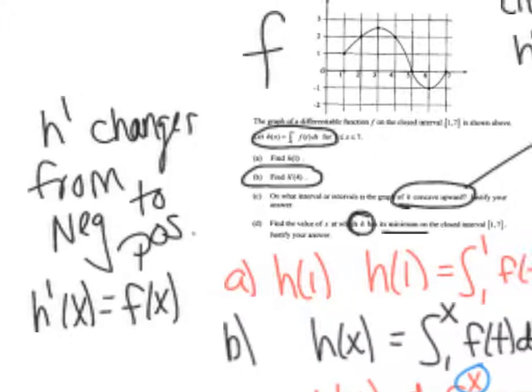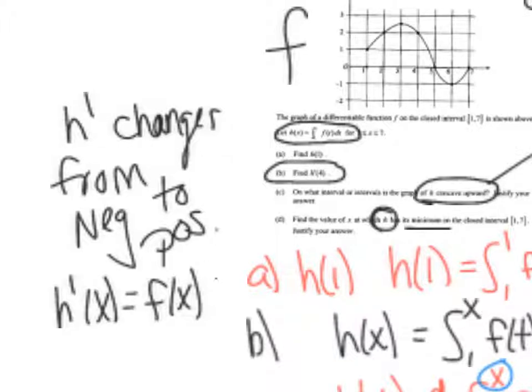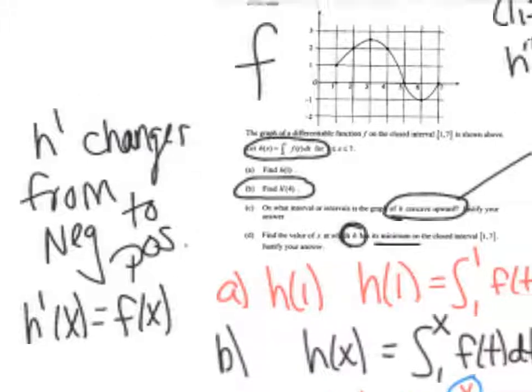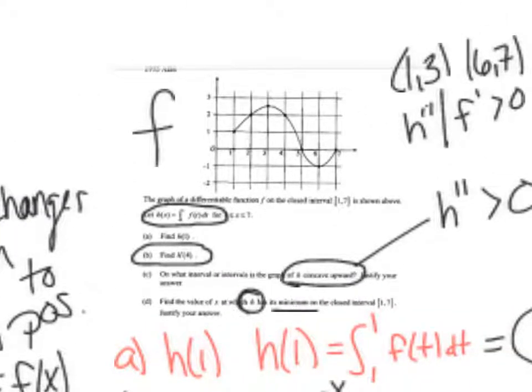So when does f itself change from a negative to a positive? So if I look at my graph here, well, they're trying to mess with you. Right here, f changes from a positive to a negative, making 5 a max. Does this ever have a relative min? No, but it does have a min on the closed interval.